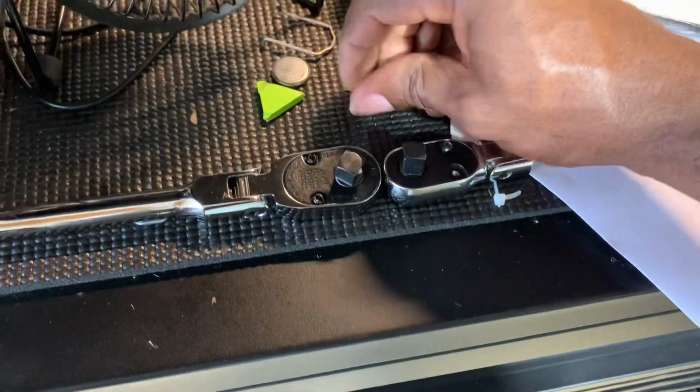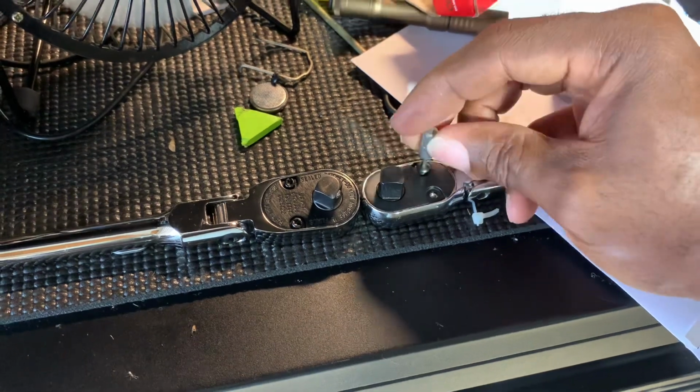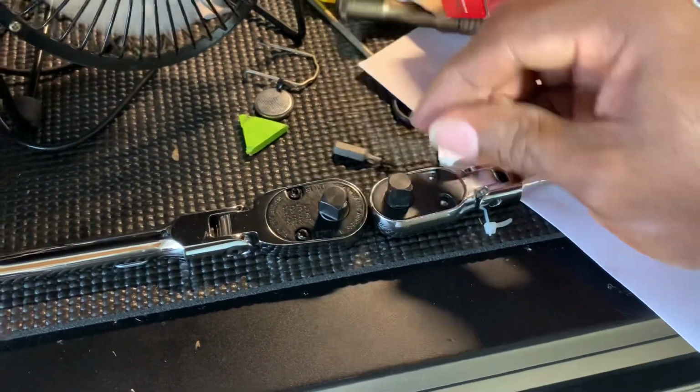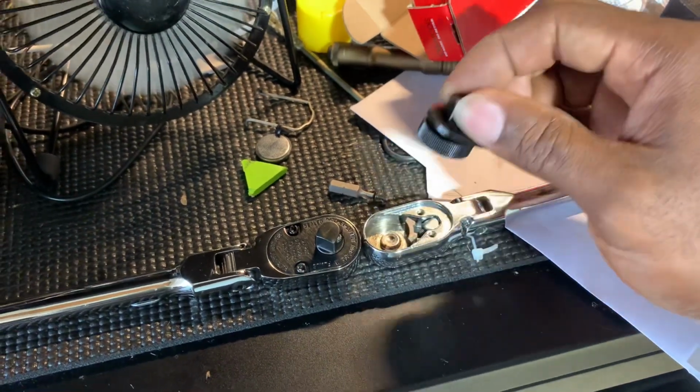So Olsa Tools, the second observation I'm going to make is that you guys should incorporate a little bit of Loctite on your screws to ensure that they don't back out while in use, because that will in fact happen.